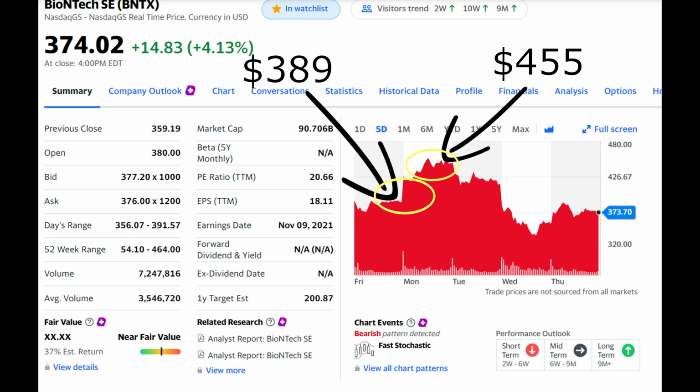Normally this could be like some emotionally driven stock, so going from, let's say, like 5 days or maybe 1 month ago, yes, it's been going up, but it hasn't been going up drastically like that. You know, it goes up steadily. But then once one day, one good news happens, it jumps up 20% in one day, I don't think that it'll sustainably keep that price.